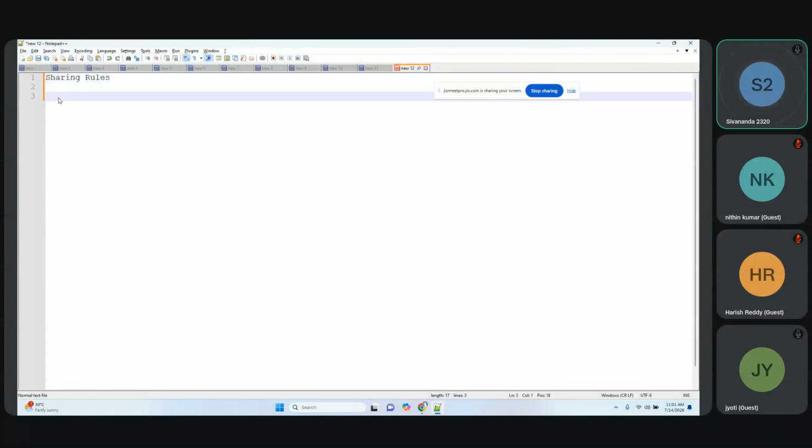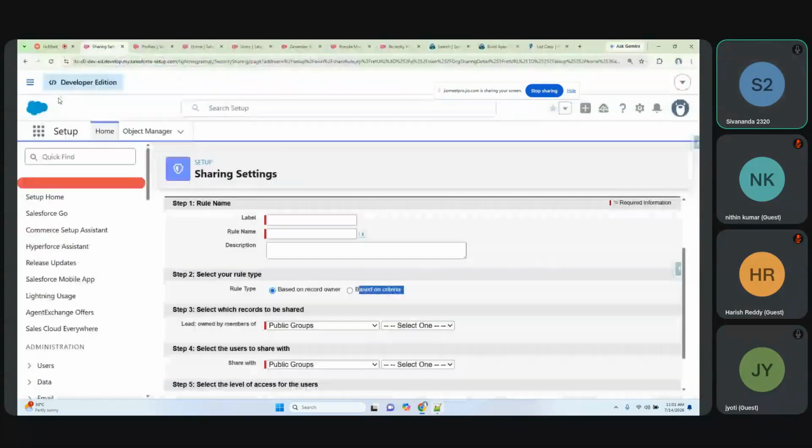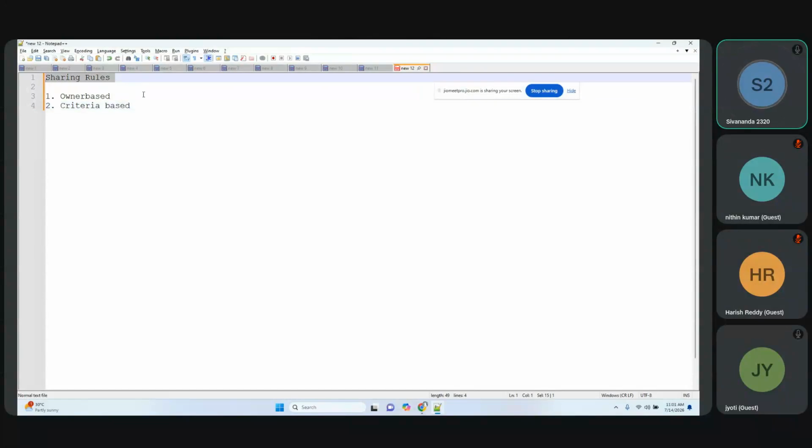There are two types: one is ownership based, and the other is criteria based. When and why we go for each, we'll discuss. Before that, the question for us is what is the purpose of sharing rules.